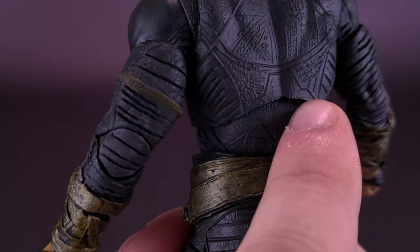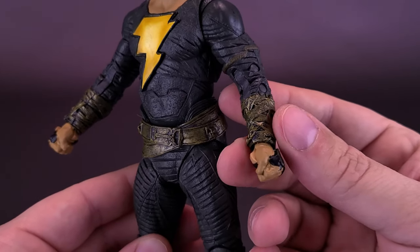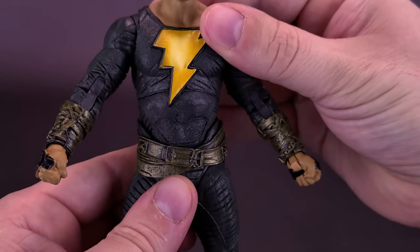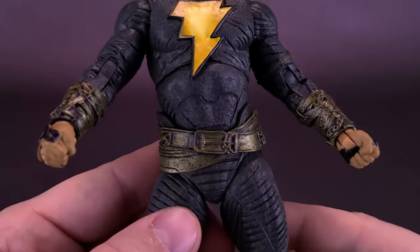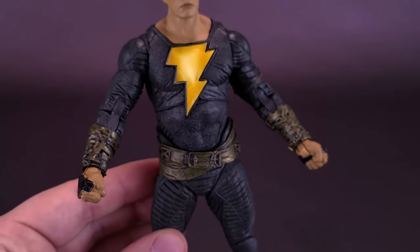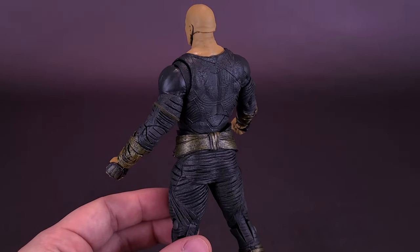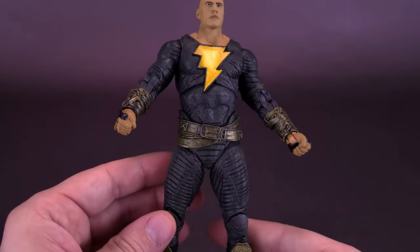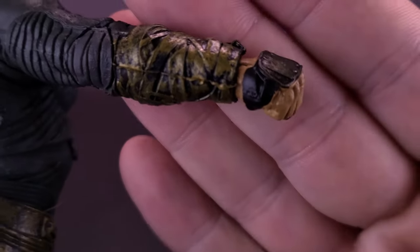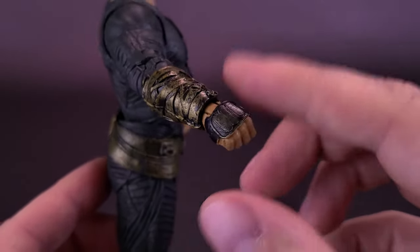You see it there on the arms — even this kind of scripture and scrolling that they've actually put on the back of his torso. Everywhere you look on this figure, there's never a missed opportunity for them to go in and start sculpting. Even in his mid-torso and abdomen area, they've sculpted some really interesting detail that kind of looks like he's got a bit of a mouth-like open stomach area. He has some really nice gold added here to the gauntlets on his forearms, and that same gold represents the front of his belt. It still looks enough like the original comic book costume, but modernizes it in such a way that it's still very familiar. Really, really happy with how this one turned out.